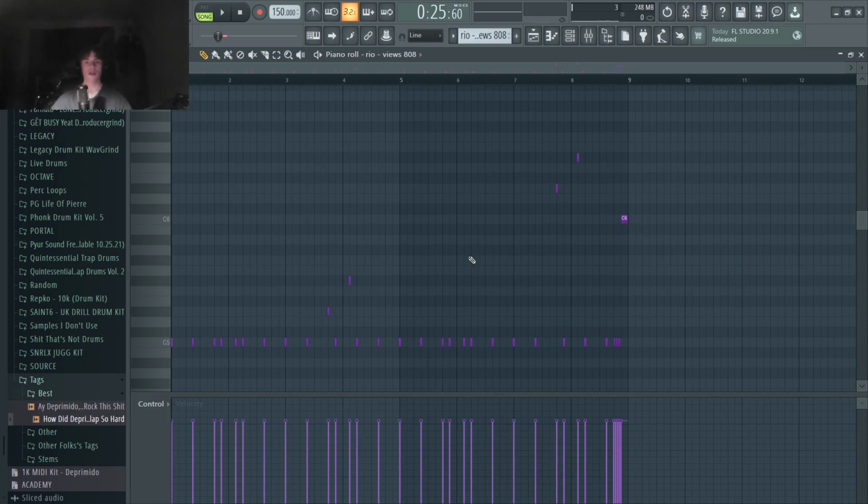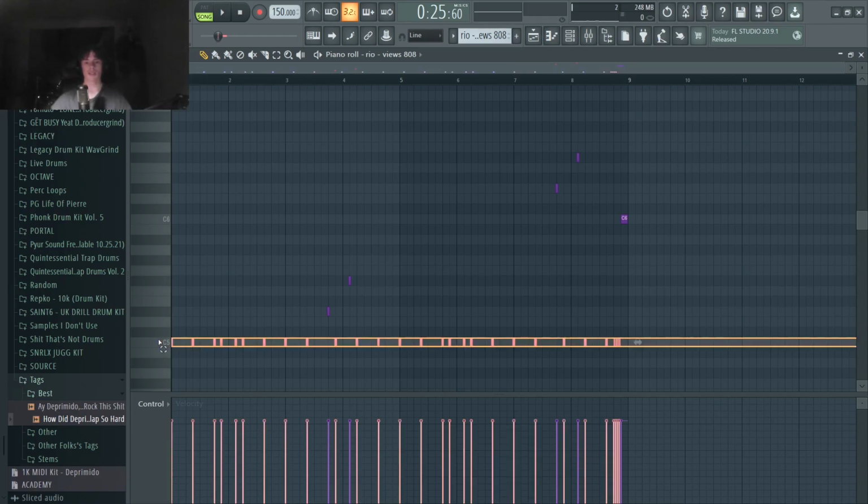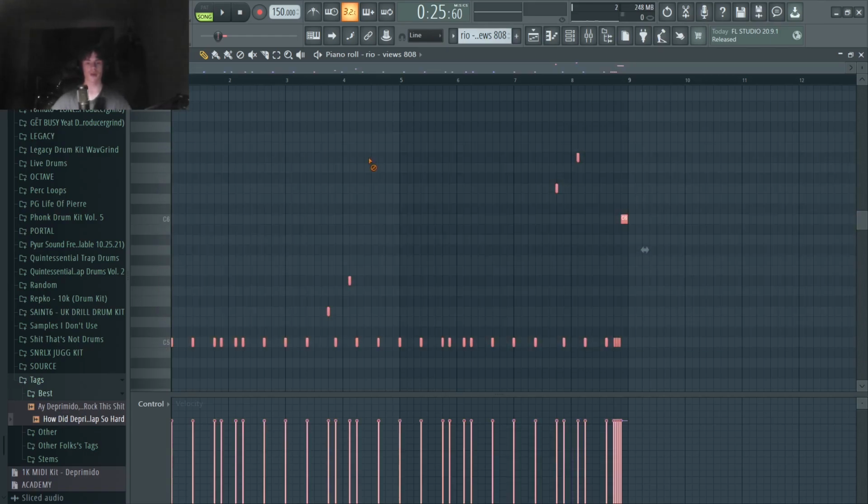For your 808 sound, you're going to want to use sounds that are not too long. You're going to want them either short or a little bit more medium, but you definitely don't want anything too long. And you want your 808 to be fairly clean. You might have a little bit of distortion, but nothing too crazy. The pattern, I would say, is going to be pretty standard, although you definitely aren't going to want to have too much space in between notes. As you can see, this is a pretty full 808 pattern. This is what it sounds like.